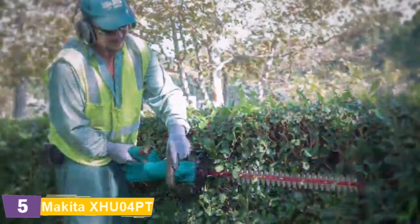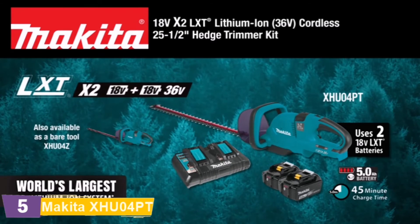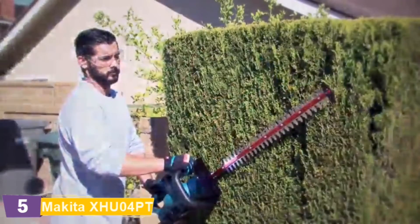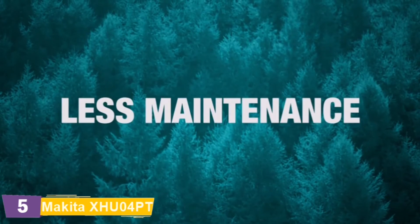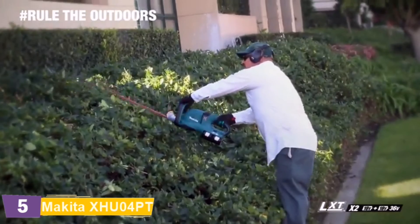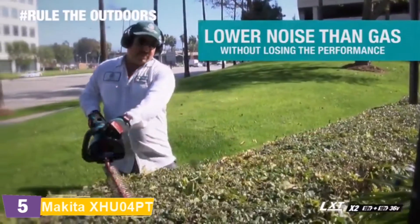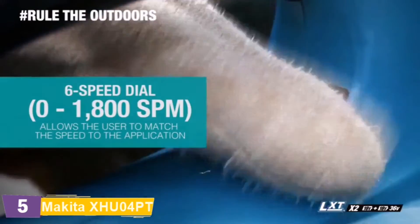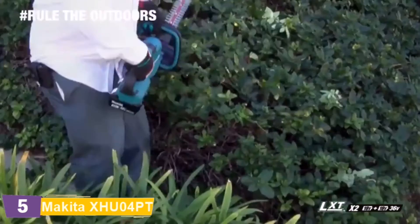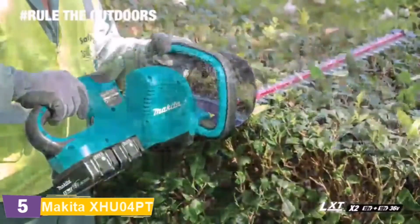Get powerful performance without the hassles of gas. The Makita 18V X2 LXT 25.5-inch hedge trimmer is powered by two 18V batteries for maximum performance and run-time — no gas, lower noise, less maintenance, and zero emissions. The trimmer has a 25.5-inch blade with faster blade speed for efficient cutting, up to 60 minutes of run-time, and noise at only 86.5 dB. It features six speed settings and a five-position rotating rear handle, allowing you to match speed and handle position to vertical, horizontal, or angled hedge applications.